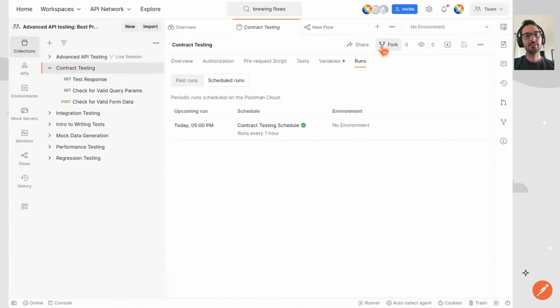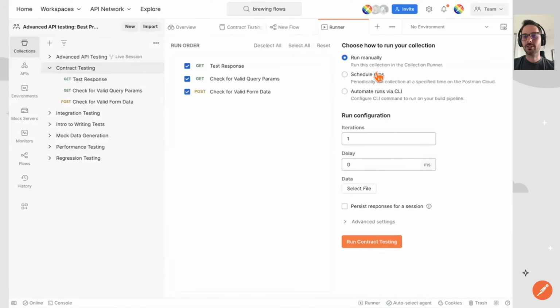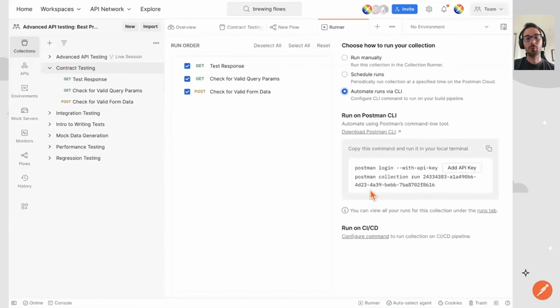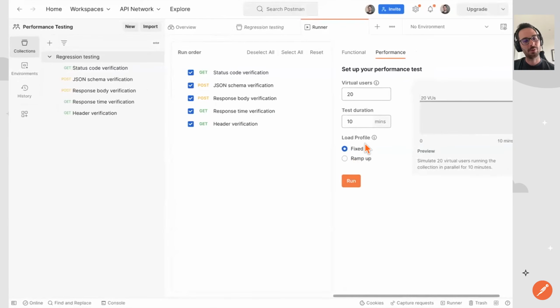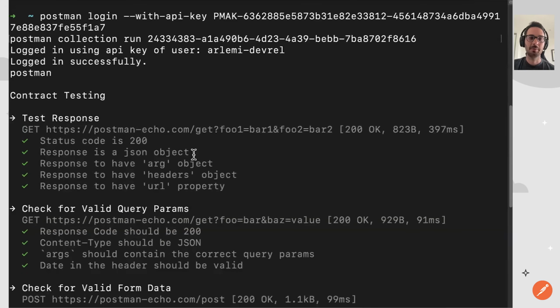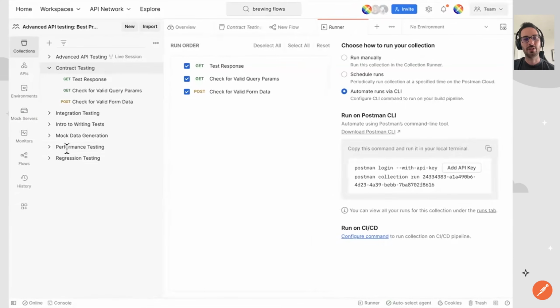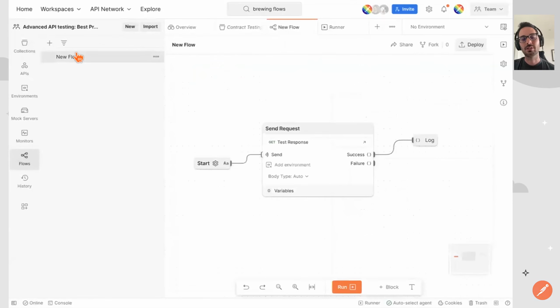What have we seen? We've seen all of the ways to run collections that are accessible from here, all the way to running on CI/CD. We had a look at performance testing as well, passing by the Postman CLI in your terminal, and then we just had a quick run through Flows and Flows webhooks. And all of the ways of automation, I think everything that you've shown so far is available on the free plan. There are some rate limits when it comes to, I think, Collection Runner. And then, as Arlemy mentioned, Flows is not available on one of the plans. But everything else you should be able to try out, I believe.